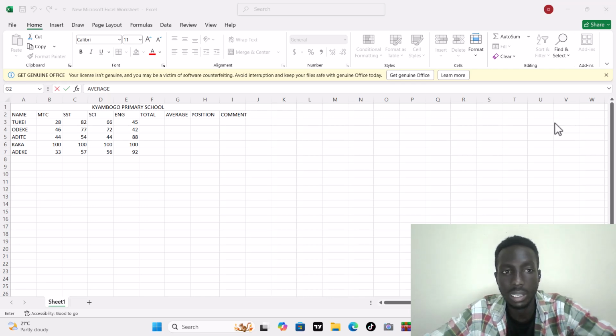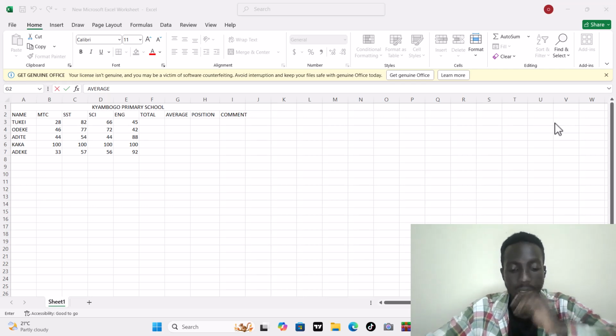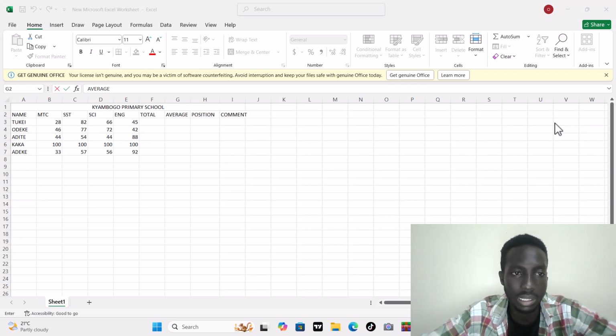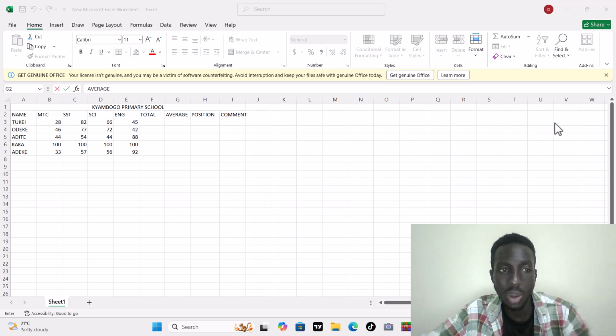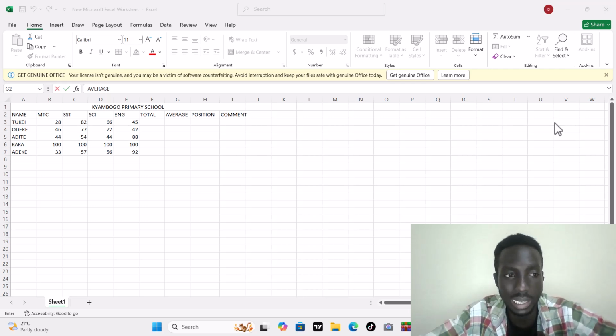Last time, I remember introducing you to Microsoft Excel. So, we're going to continue and see how Microsoft Excel is able to carry out those different functions of calculating the total, average, and positions of very many people in a class. How is it going to help us present a mark sheet that will help us in turn print the report cards? There are very many students. So, let's follow strictly, pay attention as we continue.